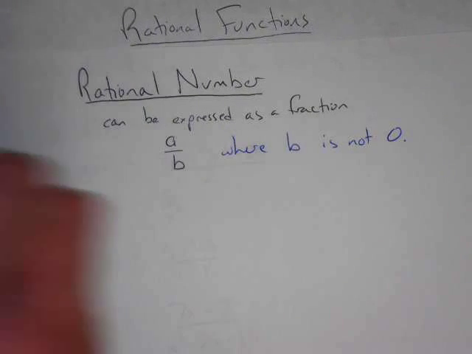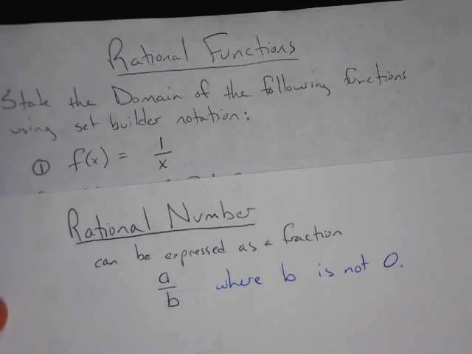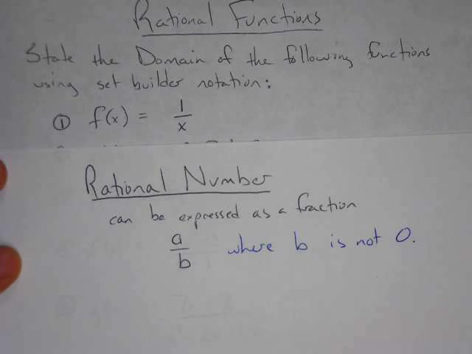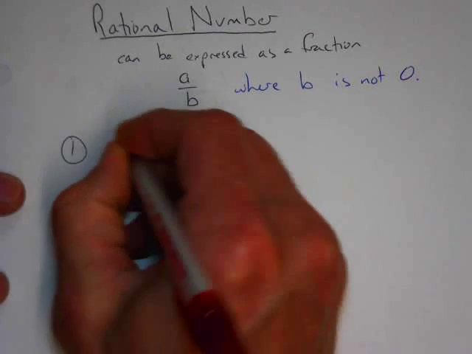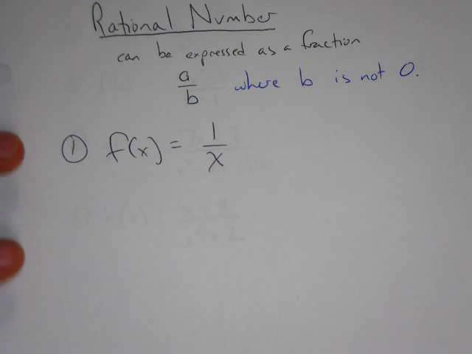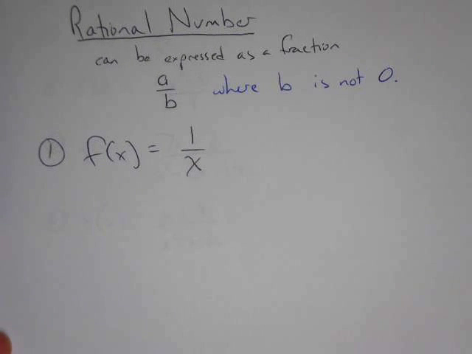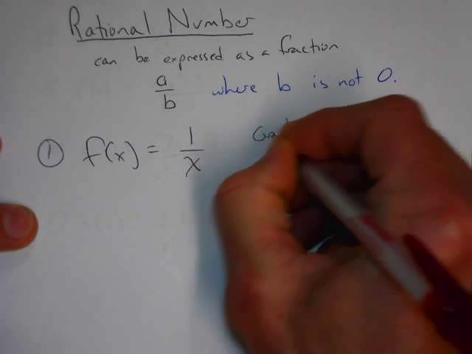And we look at the first problem in the notes that I'm going to present you with. State the domain of the following function, f of x is equal to 1 over x. And so we have to go back to the guaranteed pass notes from the very beginning of the year, and we talked about parent functions and what they might look like. And if you recall those guaranteed pass notes, when we were graphing this, something's going to pop up.